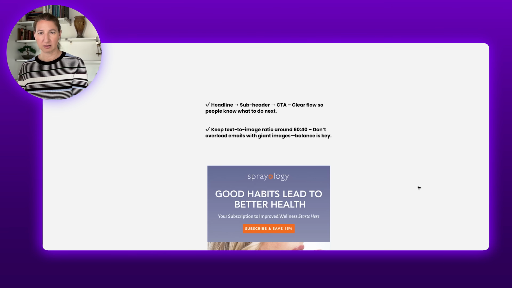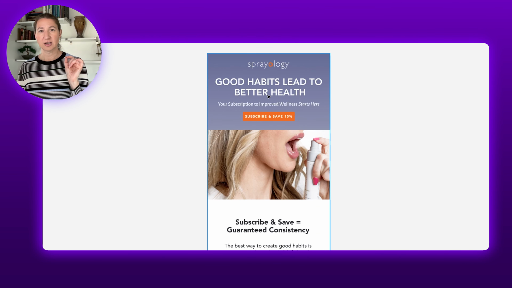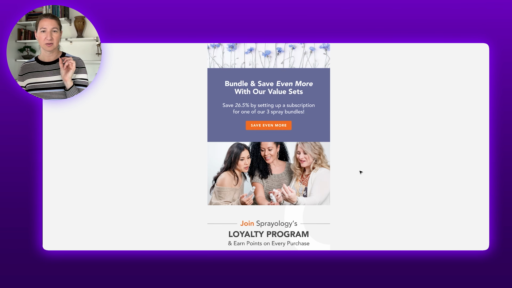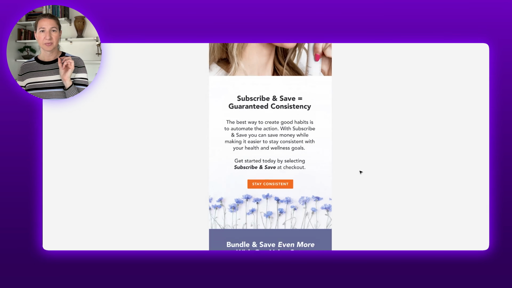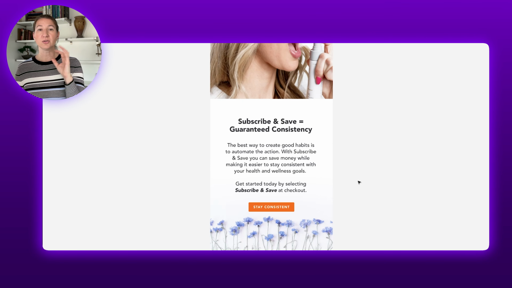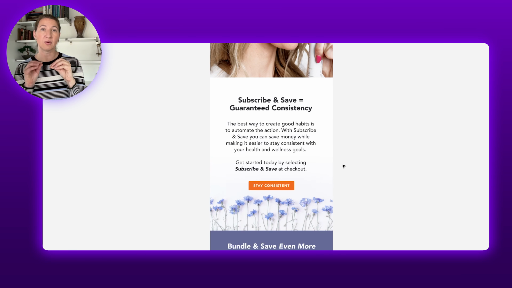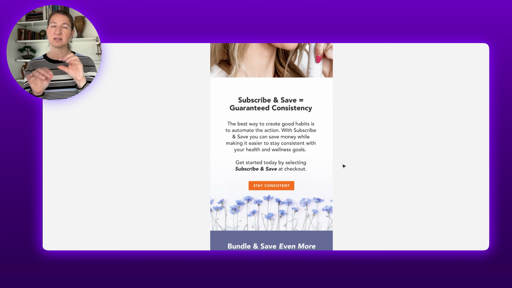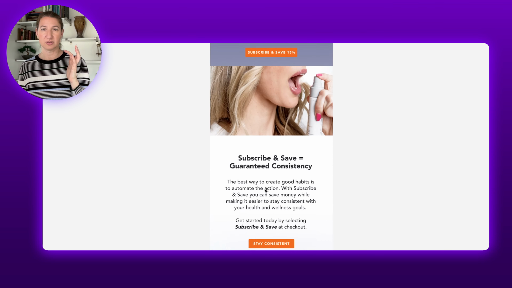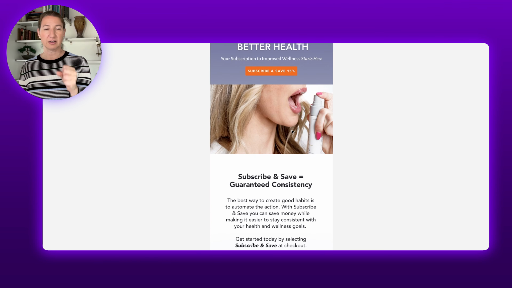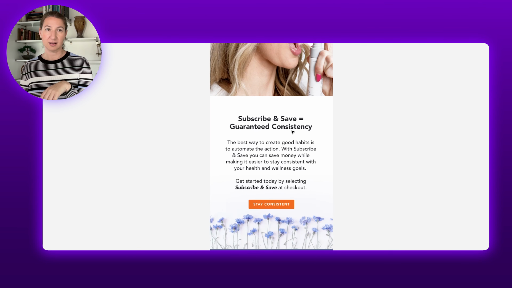So I'm going to zoom out on this email a little bit so you can see it better. Here's headline, subheadline, and CTA right up here up top. And then you've got an image. You can see it's very balanced with the images versus the text. CTAs are big and bold and clear. You'll see that this is the biggest block of text that we have in the email. And we've broken out this second line because we want it to stand out. We want it to really be the message that they take home that they should understand. And then you have all your different CTAs that you can click on, and they're very bright and bold so that you can get that high click-through rate.